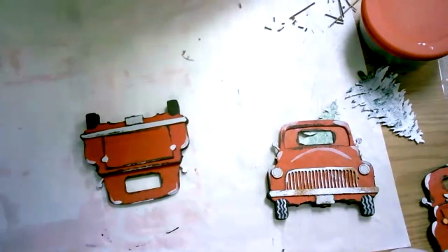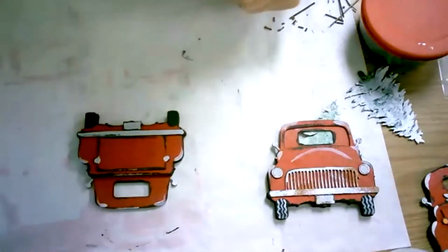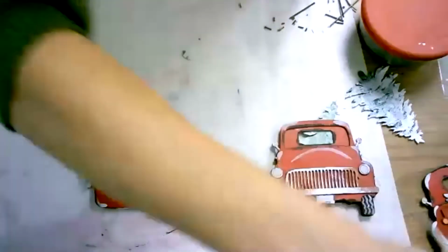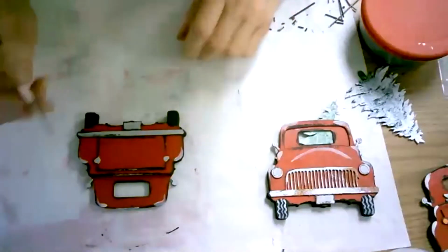All right. Now we're going to do the tires, the treads in the tires. So what you might want to do is make sure your paint is not too sticky or thick, but not thin and runny. So dab it in a little bit of water, not too much. You can also do this with a jelly roll pen if you want to. Kind of gives it more character with a brush. So I've loaded my brush with white.